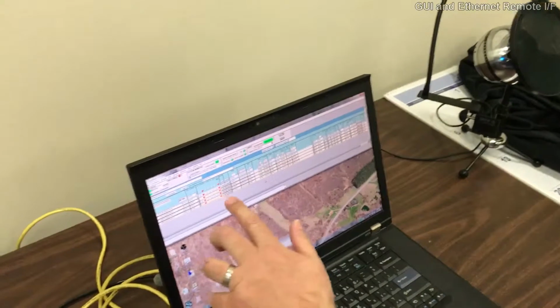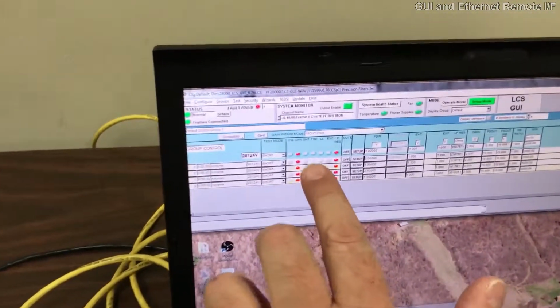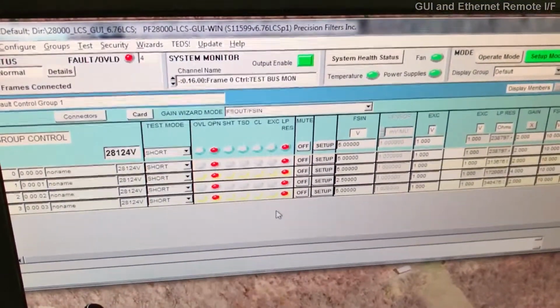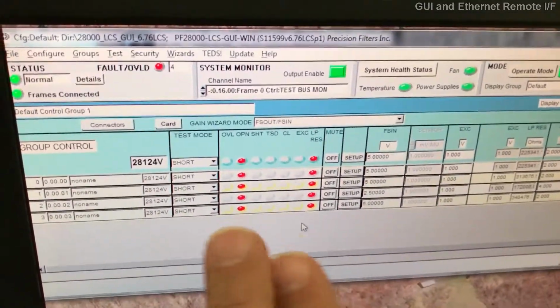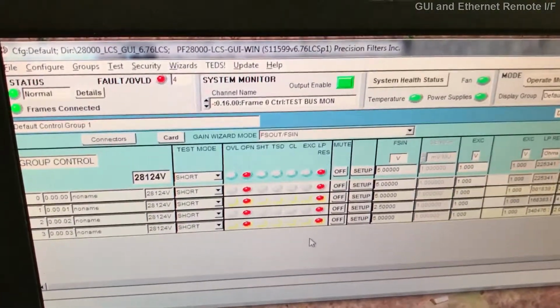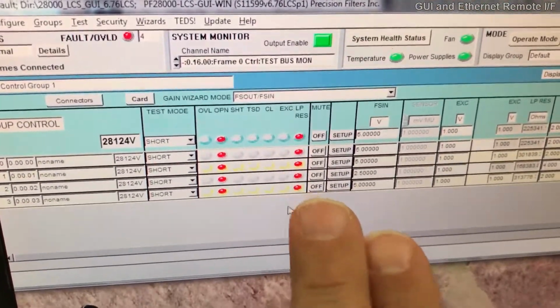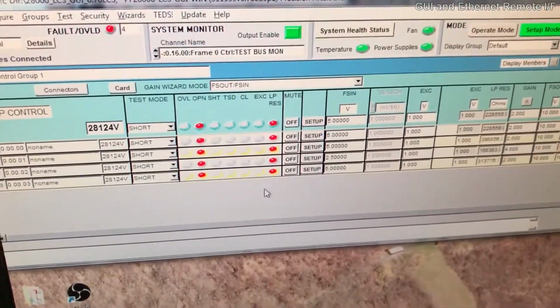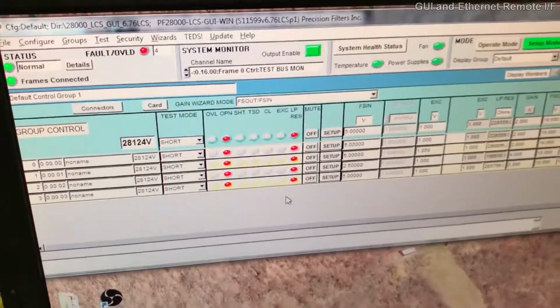In addition, the GUI software brings out another layer of indicator panels, so we can see here a series of lights and indicators to indicate amplifier overloads, open and short circuit conditions on the sensor inputs, and excitation and measured loop resistance faults, to tell us if the excitation or the expected loop resistances are out of tolerance.